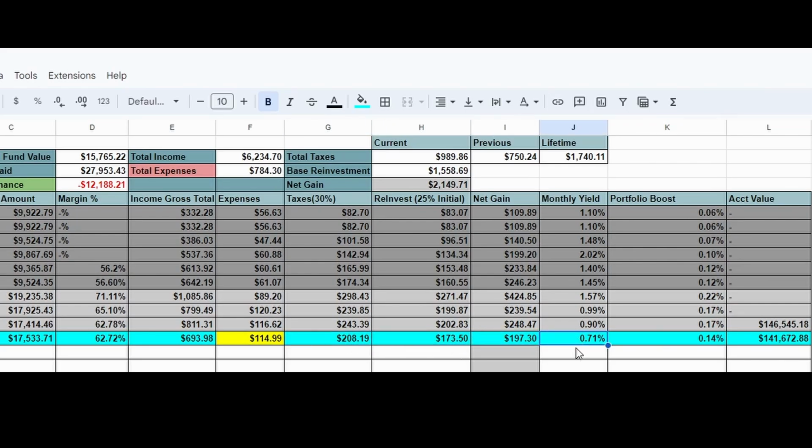Okay. Now monthly yield. So what I do is I take this number, divide by this number, which gives me a monthly yield percentage. So again, if you're getting an extra 0.1 over the span of a year, you'll have about 1.2%. And if the S&P 500 is returning 10% and you get 11%, you're outperforming the market. So just keep that in mind. And then this is the portfolio value, my account value at the time. So then getting an extra $197.30 gives me a 0.14% boost. So then again, after 12 months, that's about an extra percent a year. Again, if you're 1% higher than the S&P 500, you're beating the market.